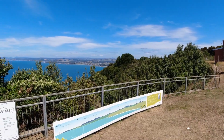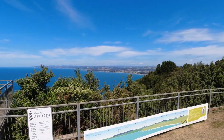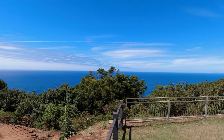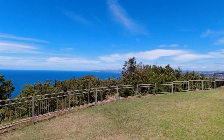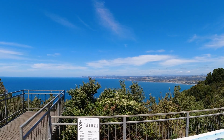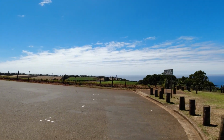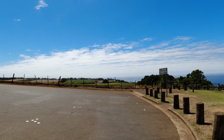Hey guys, so we've just made our way up to Table Cape, which is just west of Wynyard. It's a big flat top headland, and from here you can see all the way back to Burnie, right through where we stayed at Sulphur Creek, Penguin, and onwards to Devonport. It's an absolutely beautiful view from here. And if you just look around this way, there's a lighthouse over there on the top of the cape, or the front of the cape. We're going to pop over there and have a look at that one soon.